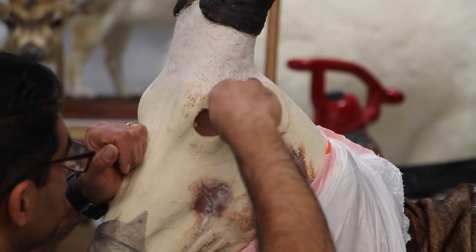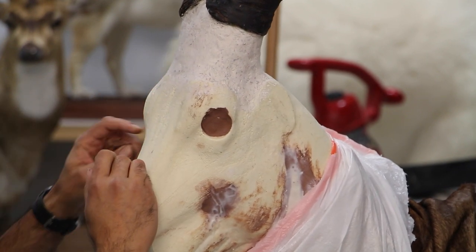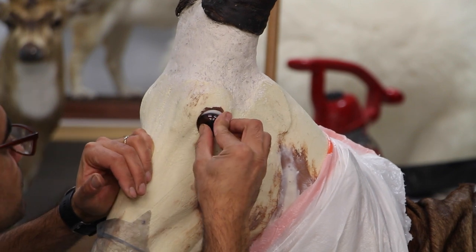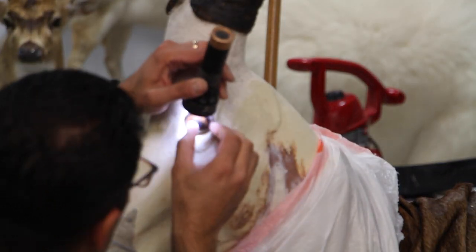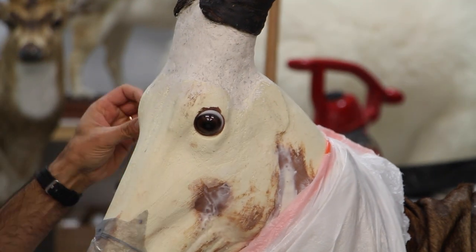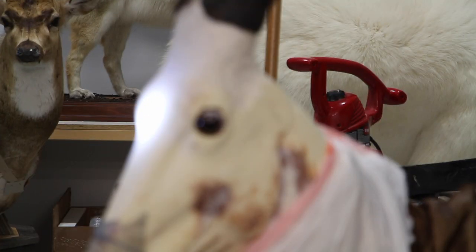I'm going to slow down the process when it's in front of the camera, which is the left eye, and the right eye we'll blast through to save some time. So we're installing the eyes. I put a little bit of a clay layer inside the eye socket and a ball of clay inside the back of the eyes, just for making a good adhesion so they bond together very well, clay to clay. Red Heart of Beast has a very dark eye.